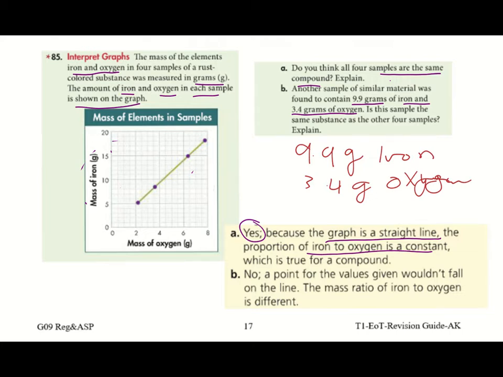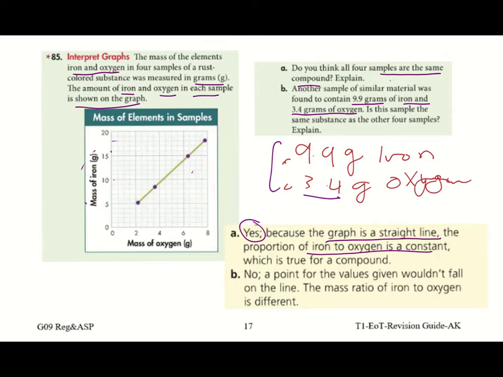So let's put them on the graph to see if the 2 points meet on the line. If they do, I will say yes. If they are not falling on the line, then it's no. So 9.9 grams of iron, 9.9 is just below 10 here, okay, and the 3.4 oxygen. Does it meet 3.4? No. So this means that the point will not be on the line. If I make 9.9 with 3.4, most probably it will fall below the line.